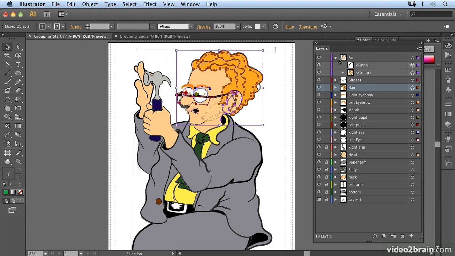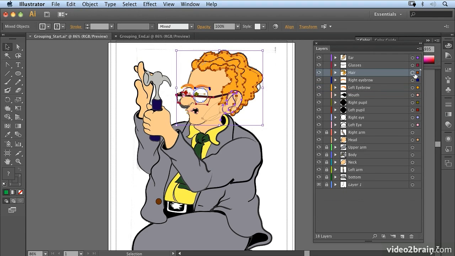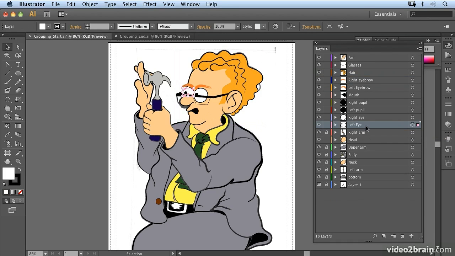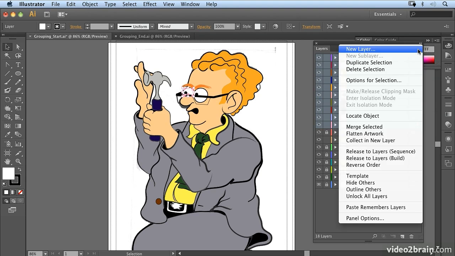Now, the mistake I made there was I've selected the objects. So by clicking on the target, I'm selecting the objects. In order to use collect, you actually have to select the layers themselves. So just be aware of that. I quite often make that mistake. So for selecting groups, you select the actual objects. For collecting, you actually select the layers. And we'll go to collect into new layer.